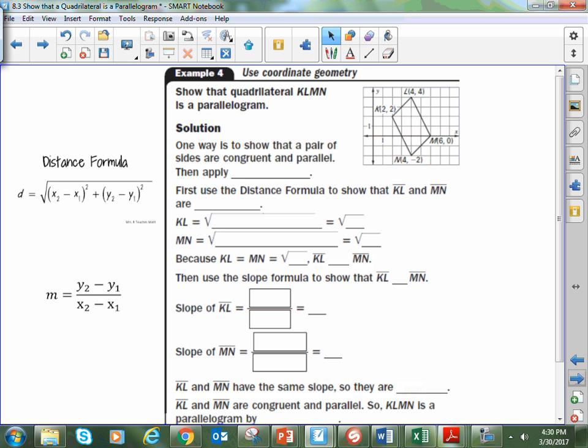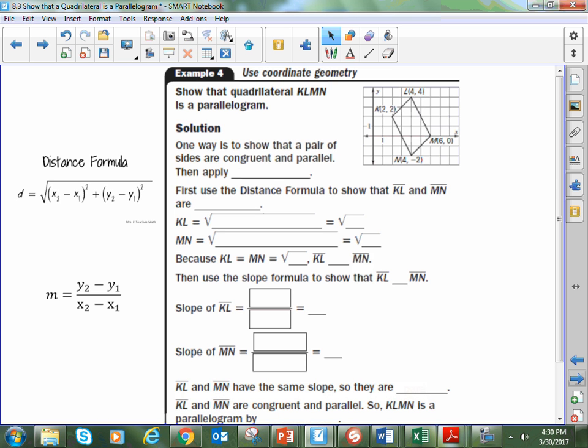So here we're going to get into coordinate geometry. When we have a problem like this, where I'm giving you coordinates, giving you a graph, you have to be able to use the slope formula, distance formula, or midpoint formula, something like that, in order to justify that we do have this thing for sure, because that's what the math tells me. So we want to be able to show that we have a parallelogram.